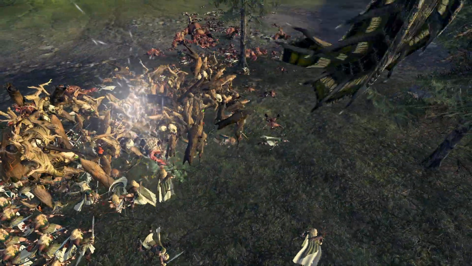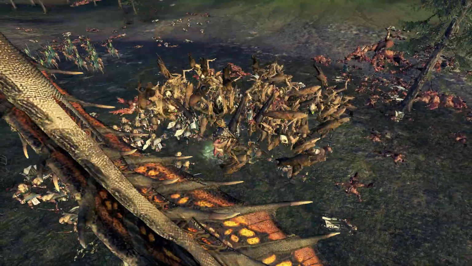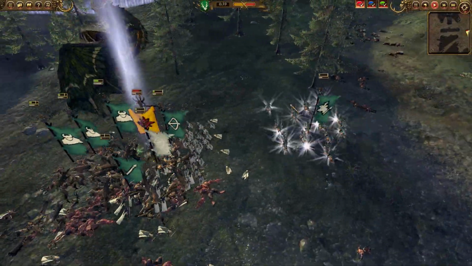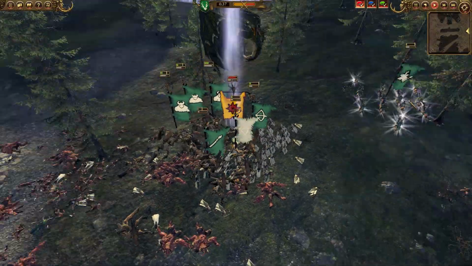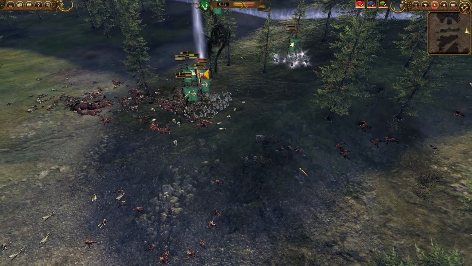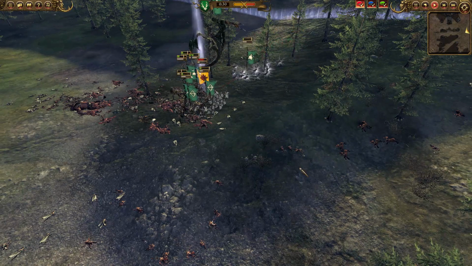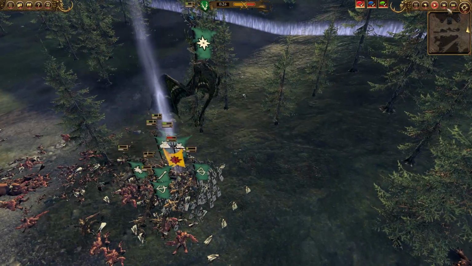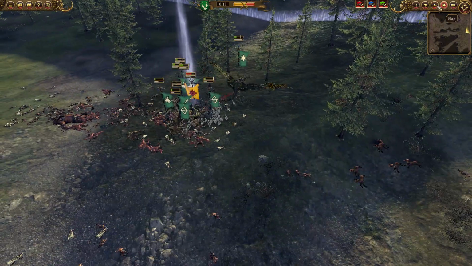Morghur is in the center of all these Treekin, and it's basically over, I would say, for the Beastmen at this point. Morghur's not going to be able to hold them all off on his own. Maybe if he had another Chaos Spawn, he could. But at this point, it looks like he's burned through his Winds of Magic. Cycle charging with the Wild Riders, good amount of damage there. But it looks like this is essentially going to be it.